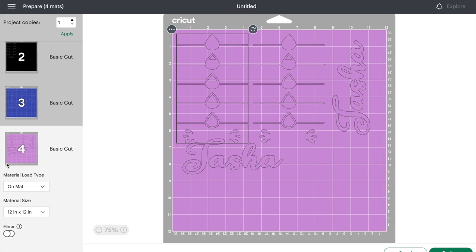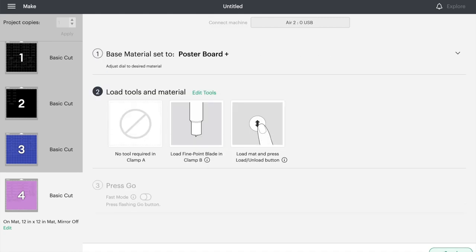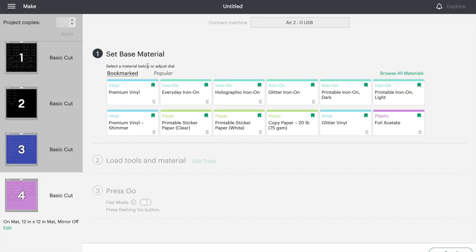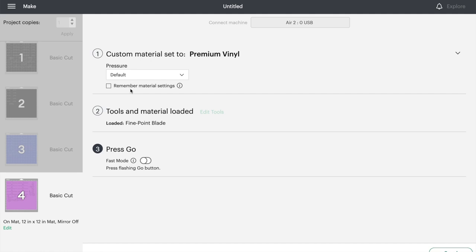And with permanent vinyl, you don't have to mirror the image. So I'm just going to go ahead and make it now that everything is laid out properly. And here it says poster board for the material. That's why I always set my dial to custom to remind me of what I'm cutting in the current project. So I'm using premium vinyl and I'm going to go ahead and hit make it.